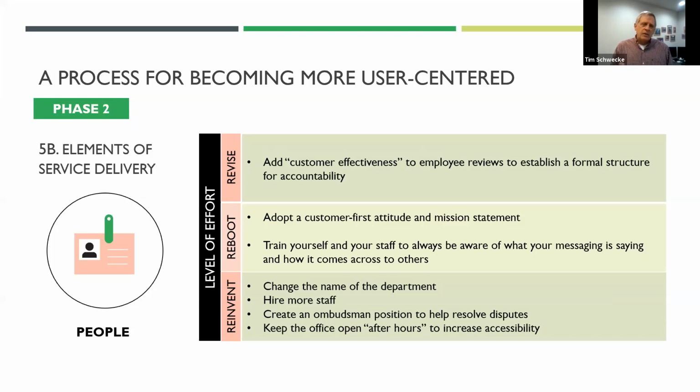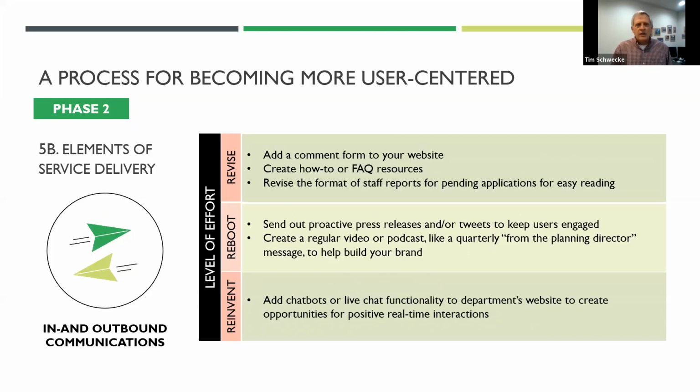One way of organizing all your brainstorm ideas is to think about the code. The second is to think about the service delivery, how you share the code, how you deliver it out. It's basically different kinds of service delivery. You can be looking at inbound and outbound communications. In the slide, there are some different ideas, again, based on the level of effort that you want to do. And these are just ideas to help you brainstorm further.